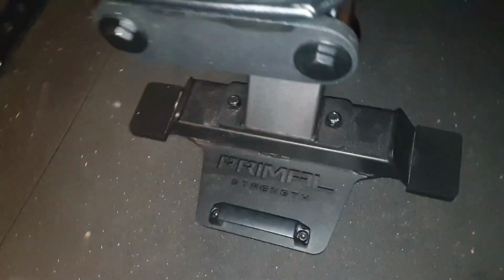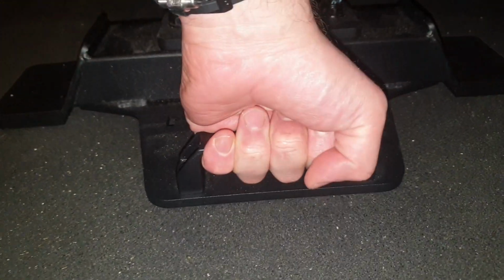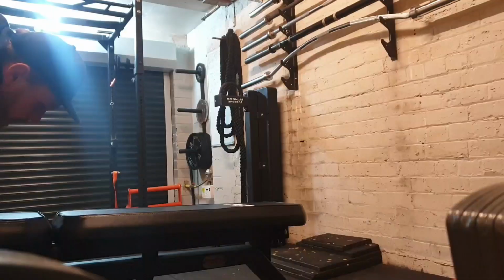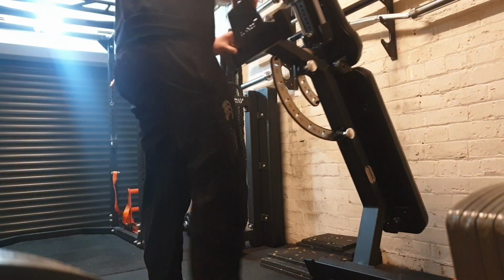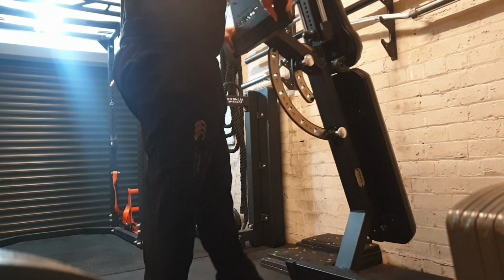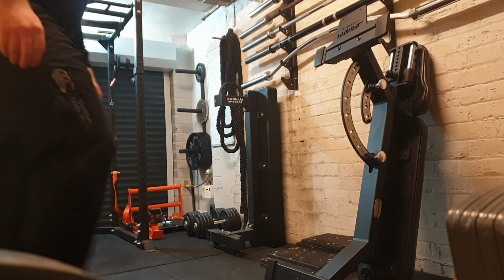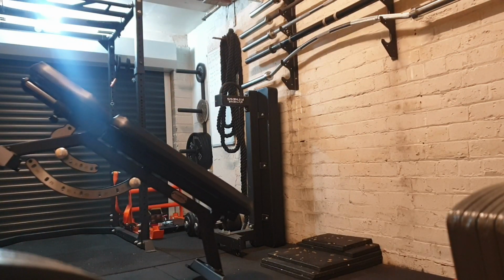Tied into that with the weight of the bench is the handle. I'm not a fan of the handle. I think it's almost like an afterthought, part of what is a fantastic bench. I think it's let down slightly by the handle. It's a small little handle. Cannot be stored upright. I think if you're in a commercial setting, obviously that doesn't matter. For the home gym user, I think that is quite an important thing to get right. You can get it upright if you get the right pads.